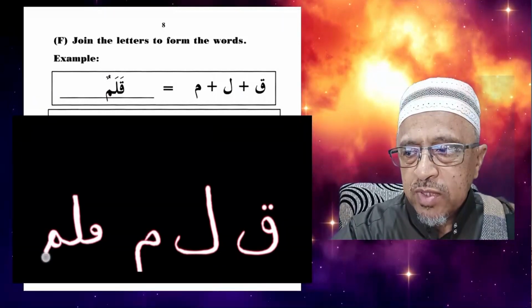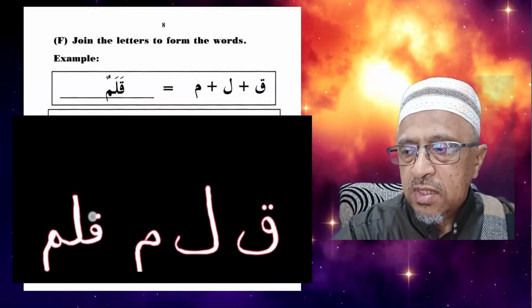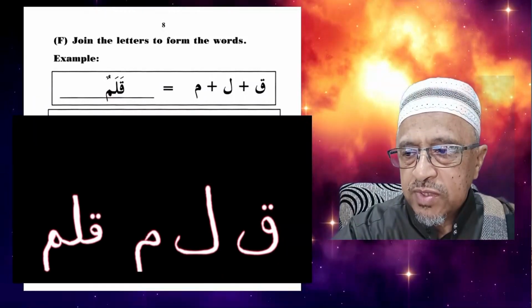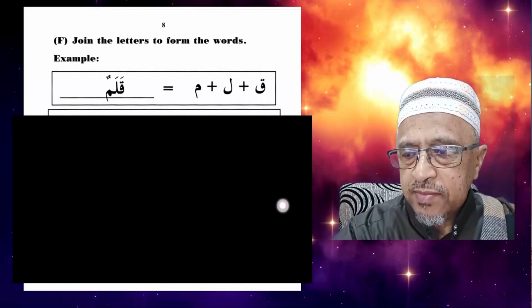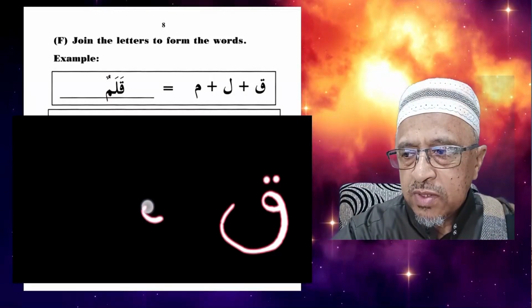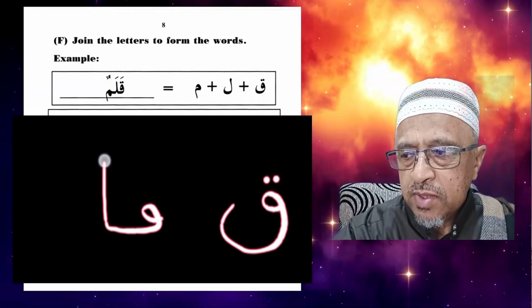In Arabic, we normally write the word out and then we add the dots afterwards. Let's look at the qaf again. Qaf, nice, fat, round, with 2 dots on top. And if we write it at the beginning of the word, it becomes flatter. We add the lam and then the mim. Qa, la, m.